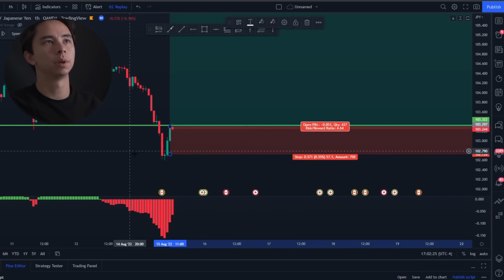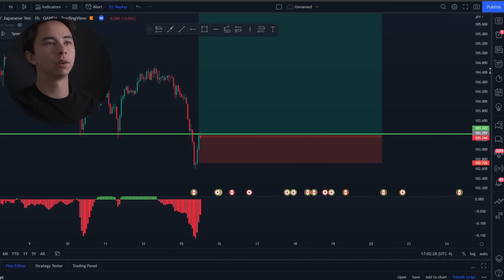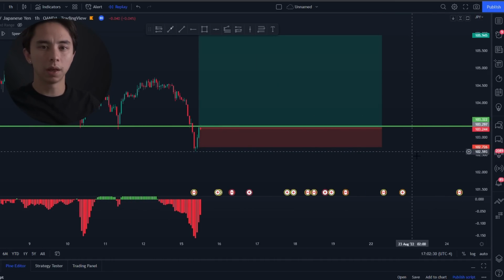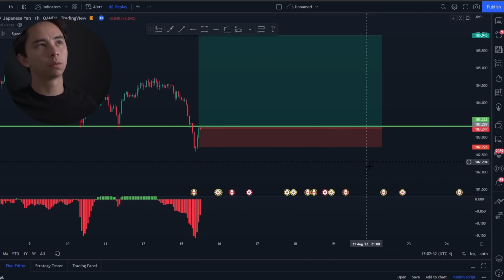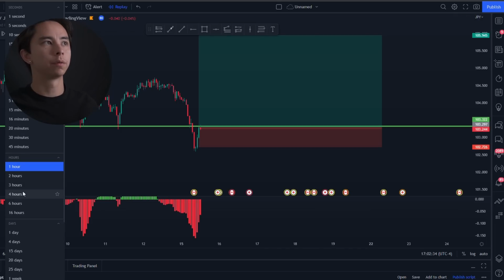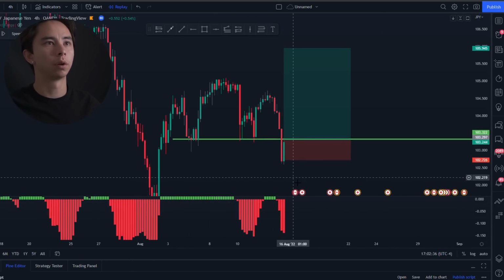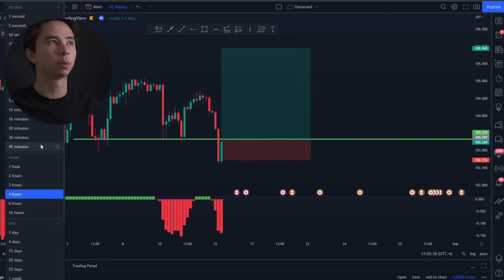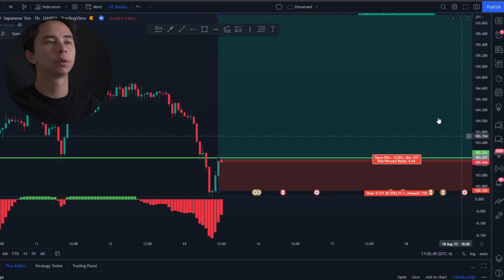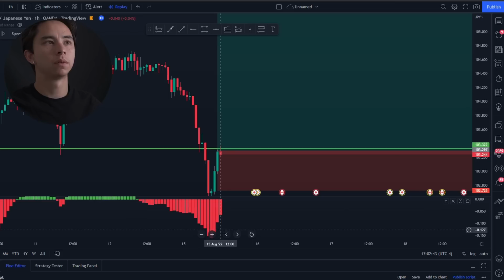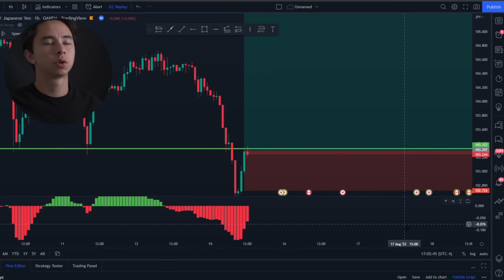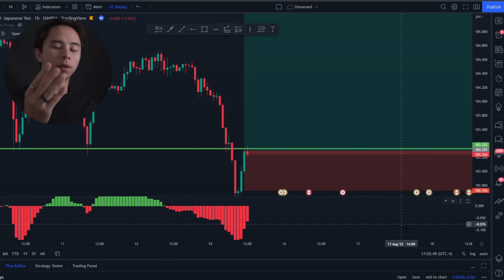So this is going to be the first tip I have to enter: watch the MACD, watch how it reacts on the 1 hour, on the 4 hour, whatever time frame you want to look at. Let's say we were entering on the 1 hour. We're going to look to the 1 hour and wait for that momentum to switch. A rule of thumb that I personally use is that you want to see at least 3 candles lower than the previous candle.